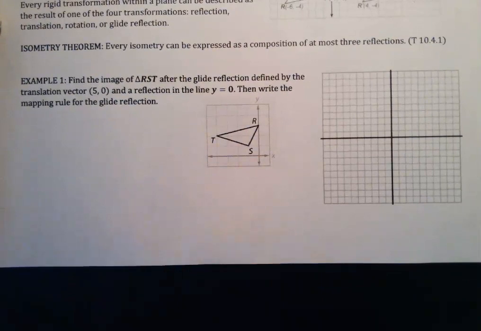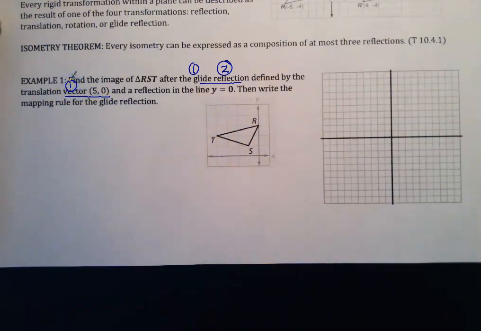Okay. All right. So we know it's a glide reflection. What is a glide reflection? What 2 parts does it have? Okay, not the rotation. The reflection. I was like, it's in the name. So it has the glide first, and then it has the reflection second. The vector tells us how to glide it, right?